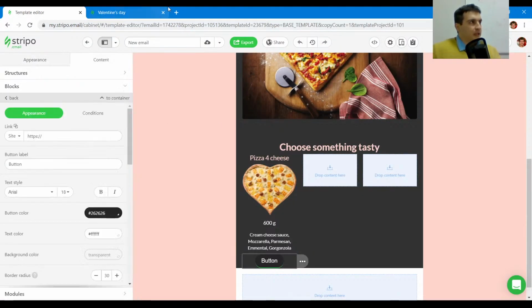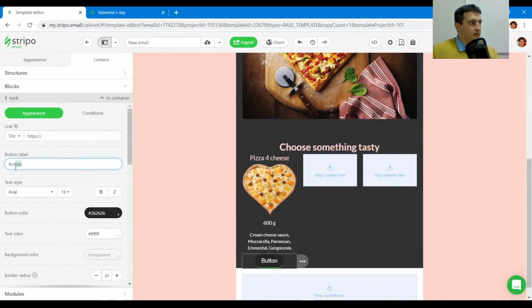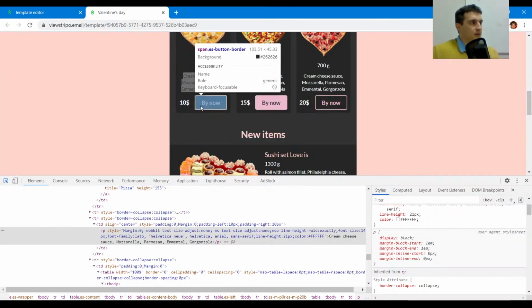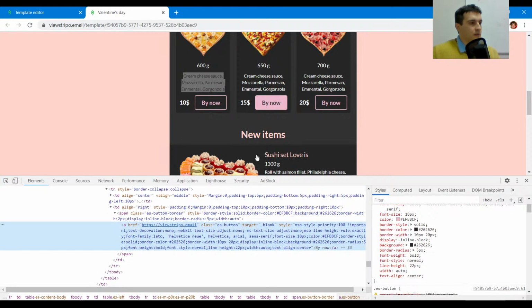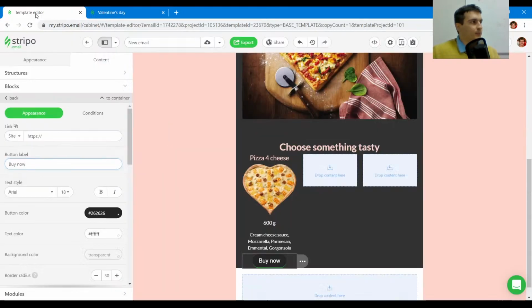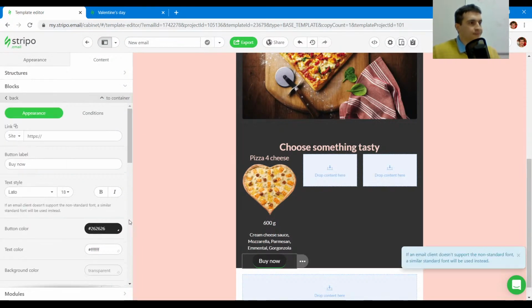So I believe actually the text here should be by now something like this, and we have 18 pixels here.